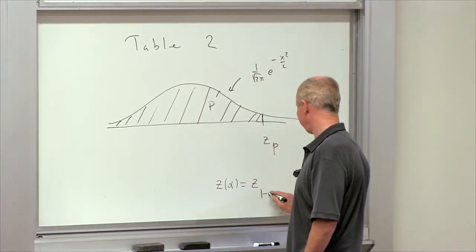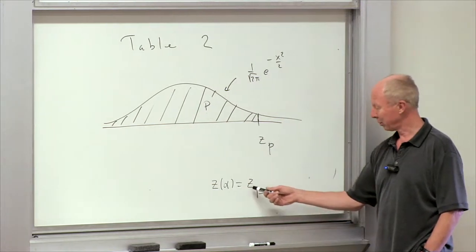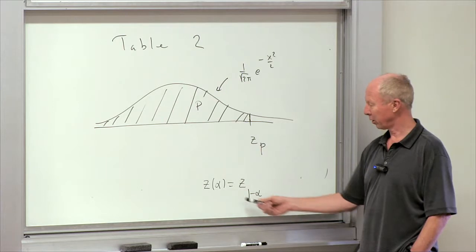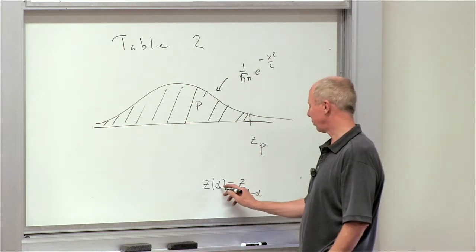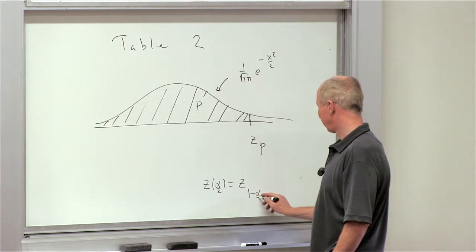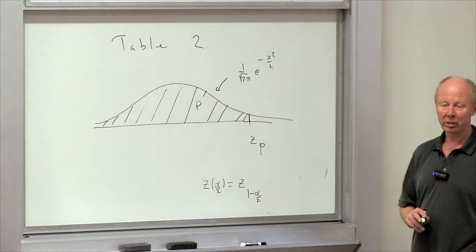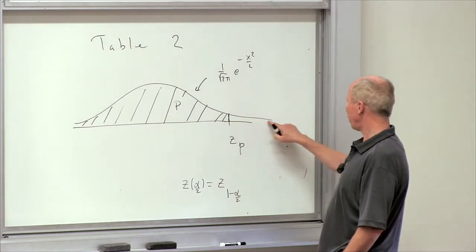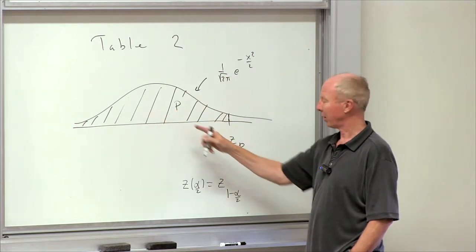Yeah. Okay, from the table, you look up Z sub 1 minus alpha if you want to know Z of alpha. But actually, we want to know Z of what? Alpha over 2. So this should be Z sub 1 minus alpha over 2. In other words, we want the area out here to be alpha over 2, so that means the area over here should be 1 minus alpha over 2.